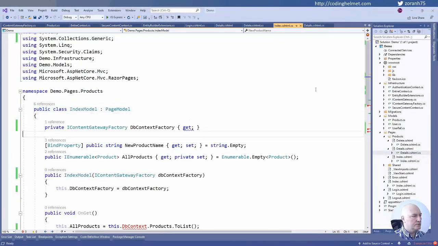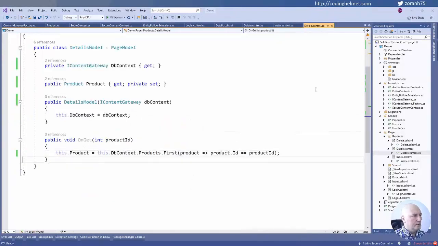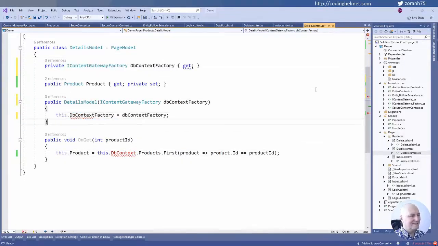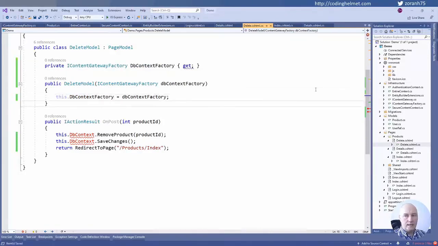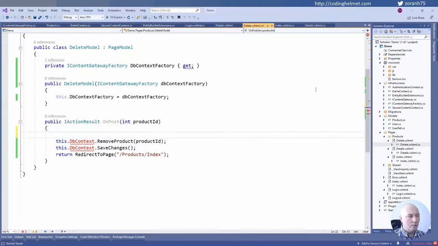So I will jump to good old copy and paste. Nothing will actually work here. That's a problem. I will not be able to compile this code until I find that user in all cases. But once I succeed building the application, it will work fine. You will see. Okay, so what I need here is actually the object. Like iContent gateway. Gateway is this factory.create.